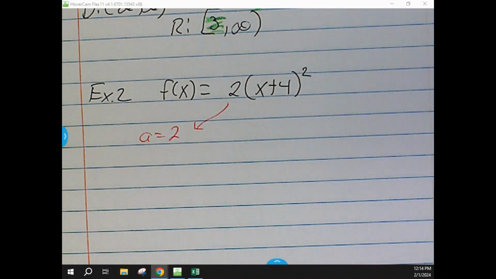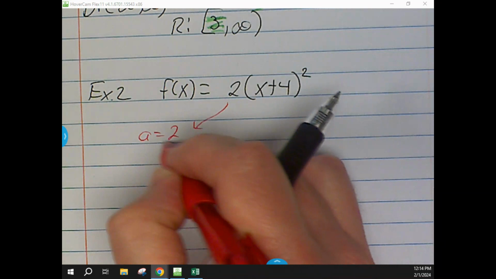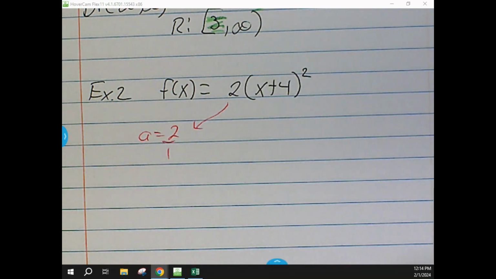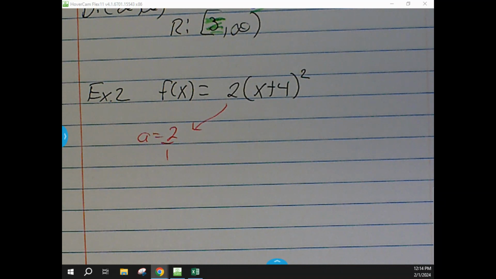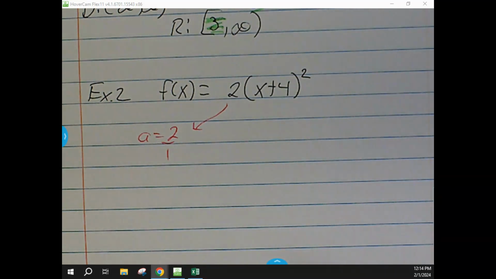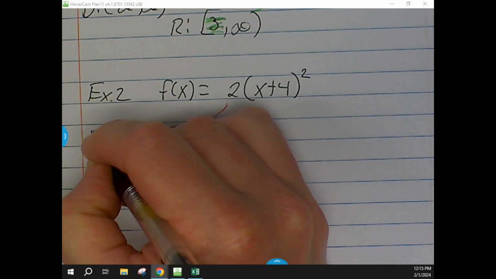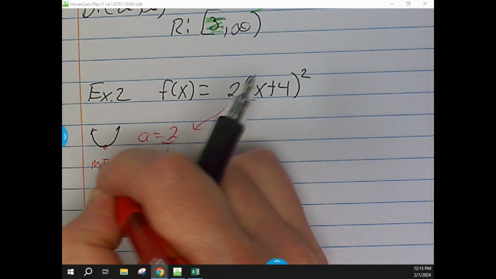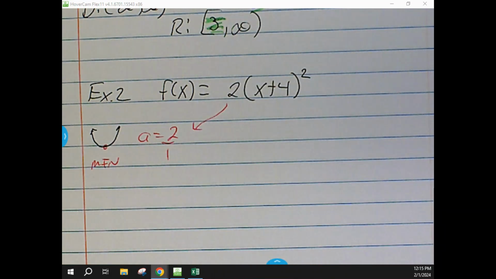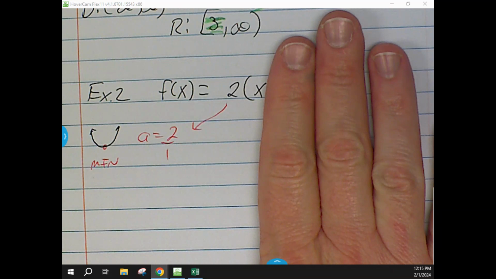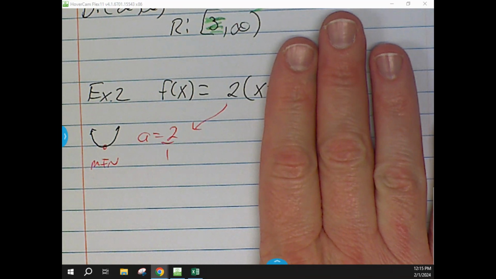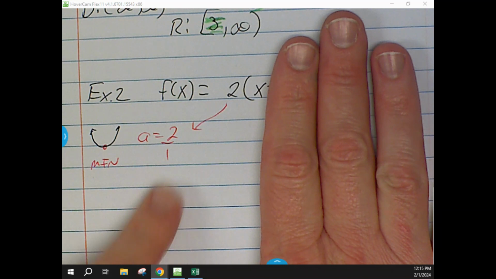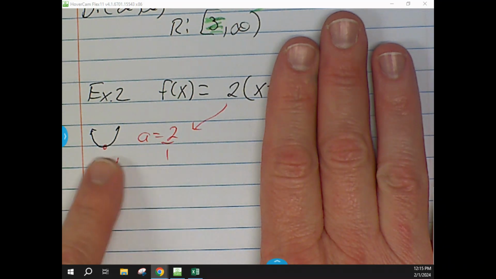All right, so first thing is we know the A value is 2. But again, if we treat it like slope, it's 2 over 1. And with that being positive, we know the graph would have to look something like this, which puts the vertex at the bottom, which means it's going to be a minimum point. Whatever's in front of x tells you those things. You know how to get to the next point from the vertex. You know what the graph is going to look like. And if you know what the graph looks like, you know where the vertex is, and you know if it's going to be a maximum or minimum.